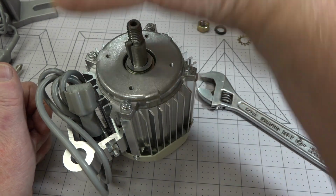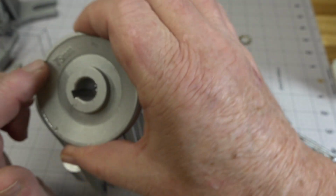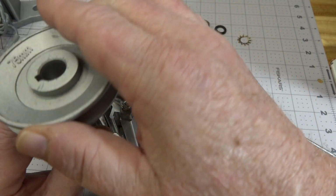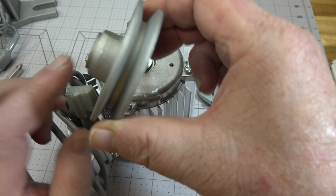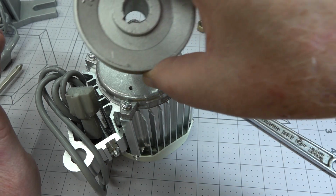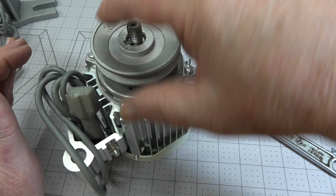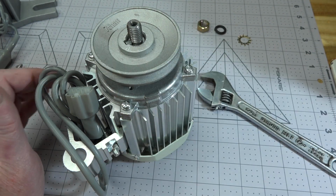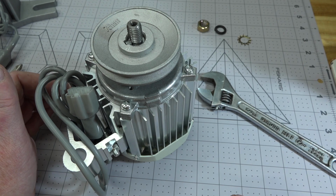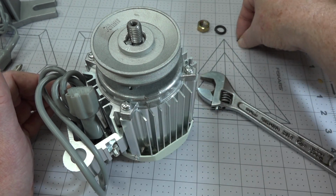And when you put your pulley in, if you forget how you take it off, you see where it says 75 millimeter? That goes on the outside. And also you're going to have a little bit of a shaft. That shaft goes towards the motor. So you put it on just like so. 75 millimeter showing on the outside. Keyway in there. And then you put the star washer on next, because we're doing everything in reverse order now.